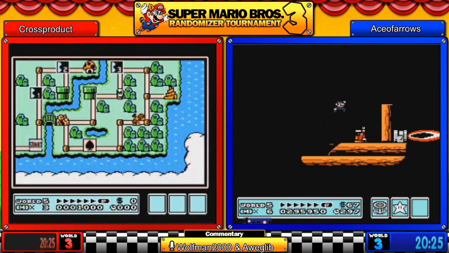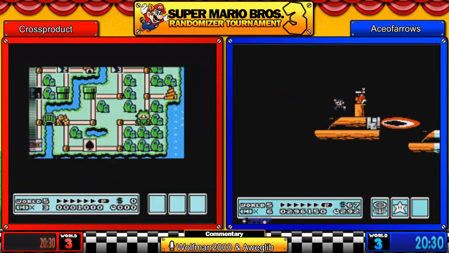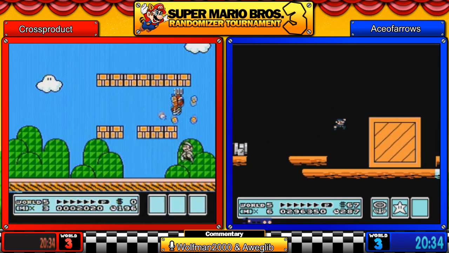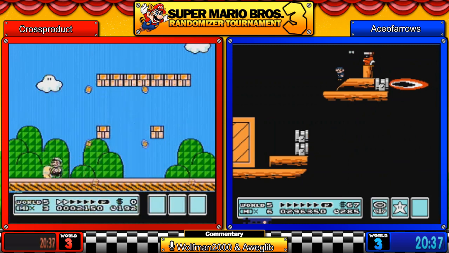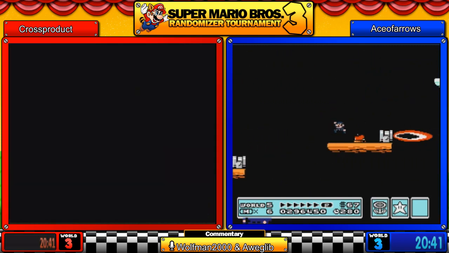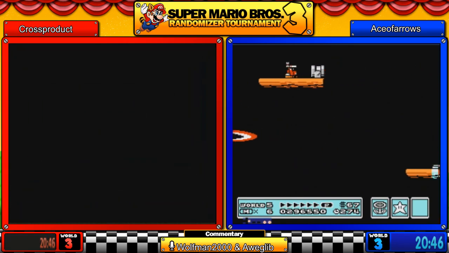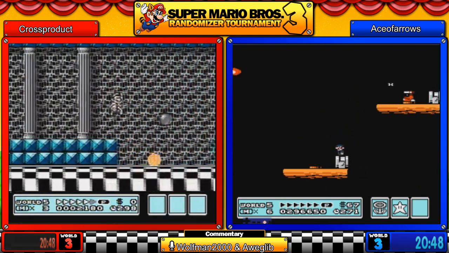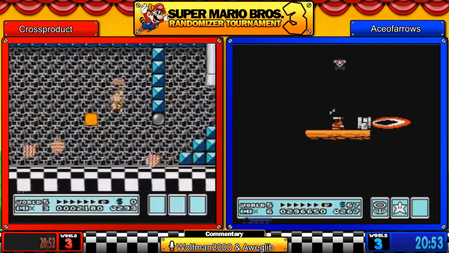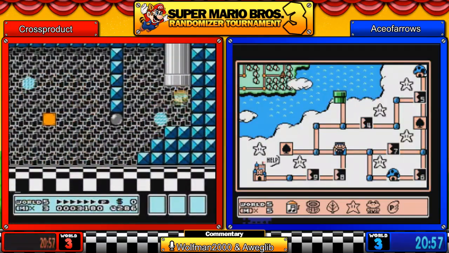And now, the Air Force. Though honestly, the Air Force does not feel as threatening without the auto-scrolling. Yeah, this stage scrolls twice as fast as normal auto-scrollers, so it can be pretty tricky. But when you can kind of control how the screen is moving, it's not as bad. So Cross is finally finding his way through the Hammer Bros, and he'll be making his way up the tower. Aceofarrows has to be careful because Rocky Wrenches are not the friendliest enemies in the world either.